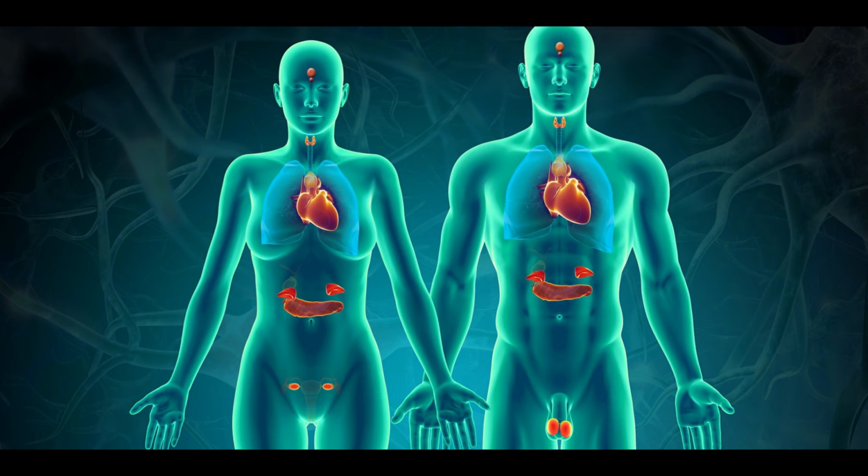So what is adrenal insufficiency? Adrenal insufficiency is an endocrine or hormonal disorder that occurs when the adrenal glands do not produce enough of certain hormones. It refers to any situation in which the level of cortisol is chronically lower than normal. There are two types of adrenal insufficiency: the primary and the secondary.